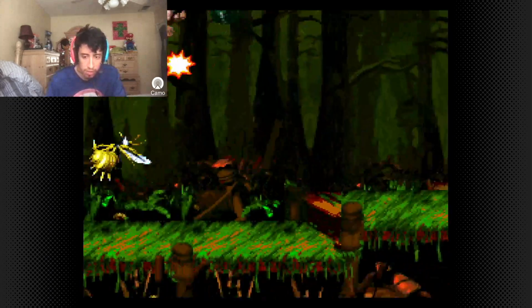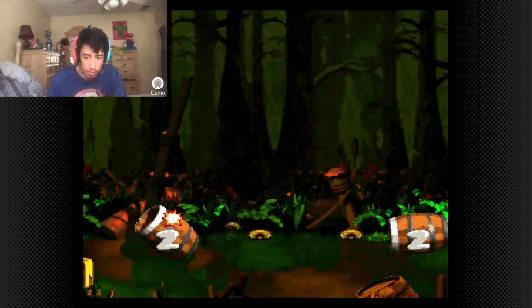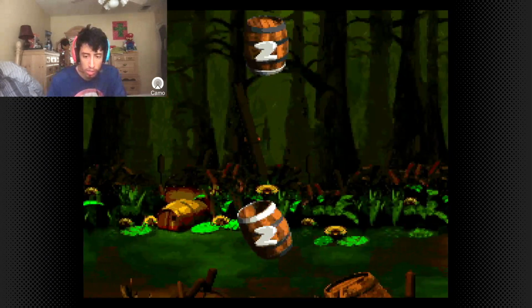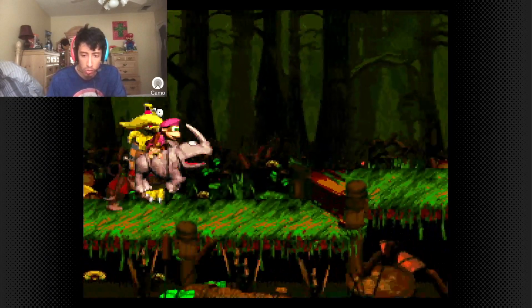So for this level, Rambi will turn into the DK Queen once you pass by that sign that makes him disappear, so you need to keep him alive. And these barrels, with the numbers on them, will start counting down, and once they reach zero, they'll automatically shoot you, and you can also rotate them.